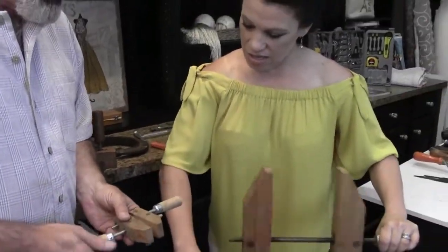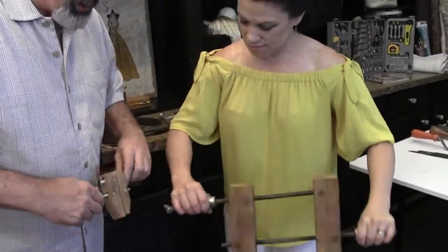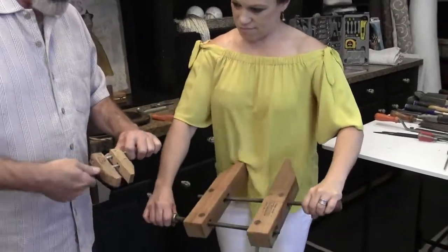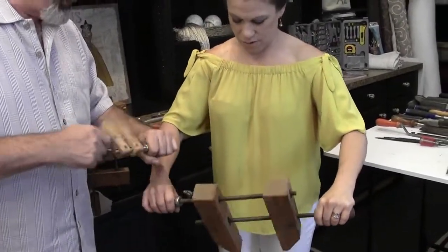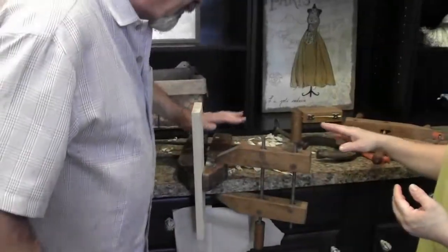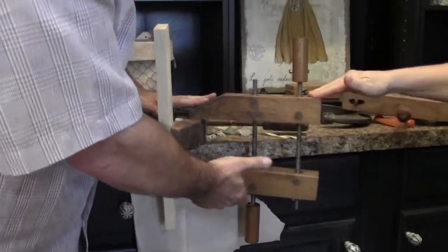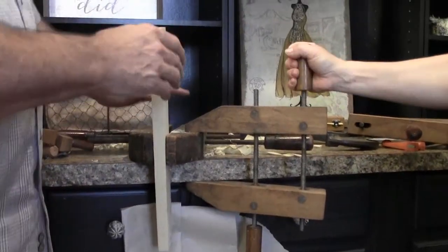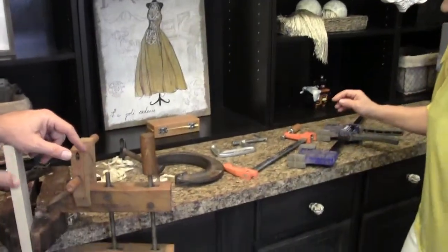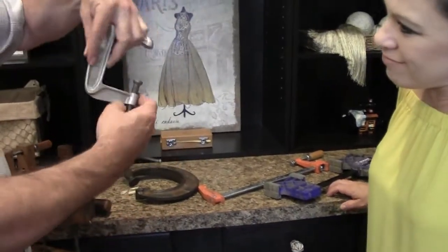But what you're doing there and the way you're cranking it is, if it's perfectly parallel when you start, no matter when you crank it, it stays that way. See, it's still parallel, both sides. So that's the way to open and close them. Okay. But let's use them. Let's use them, exactly. All I've done here is I've taken one of those same clamps and I clamped it to the counter with this one. So I all of a sudden have a perfect clamp. Yeah, this is really, really tight. Now I want to show you a C-clamp. Everybody thinks that these are C-clamps, but you see it's really a G.